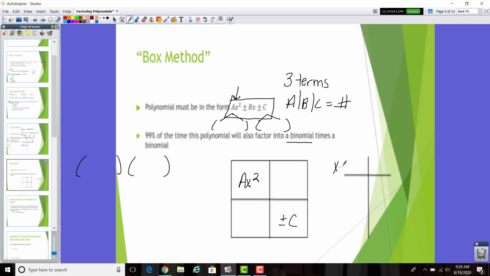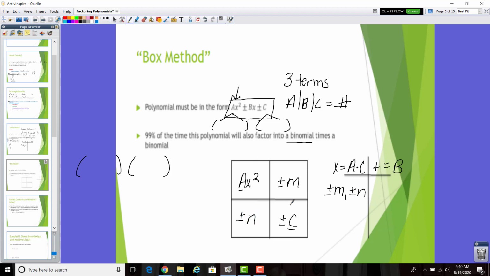Again, I'm going to look for factors, so numbers that multiply, but the numbers have to multiply to give me the product of a times c. Those two numbers still have to add to equal my b value, and I get those still from my original polynomial. Again, I'm going to call those numbers m and n. Once I find the two numbers that multiply to give me the product of a and c and add to give me b, those numbers complete my 4 squared box. Now I don't need this chart anymore.